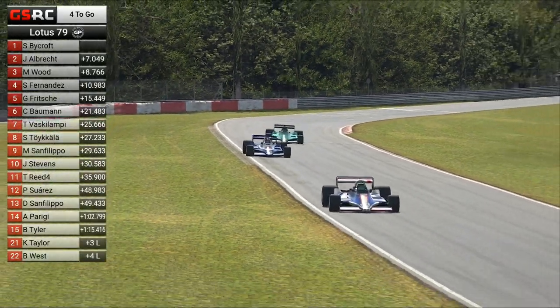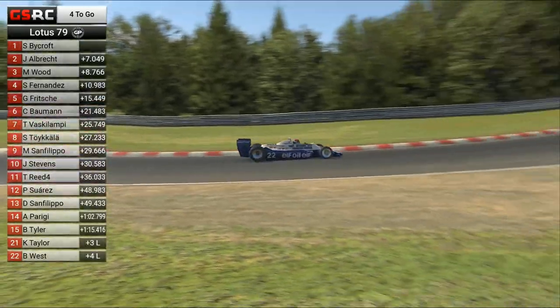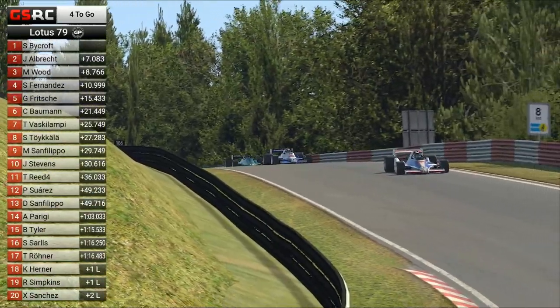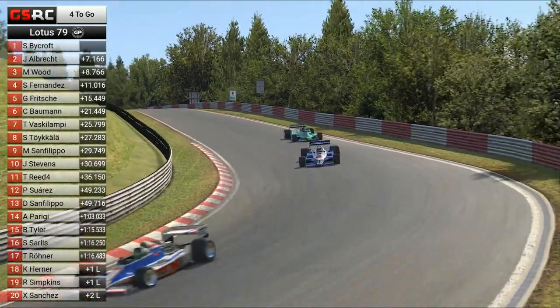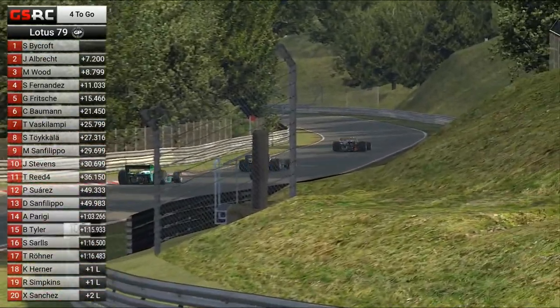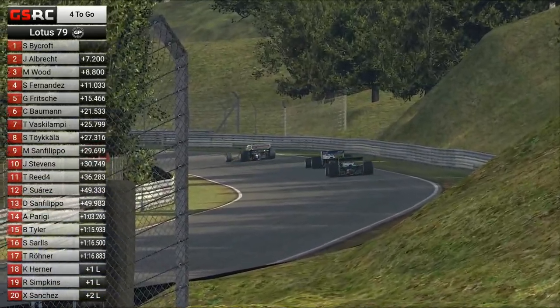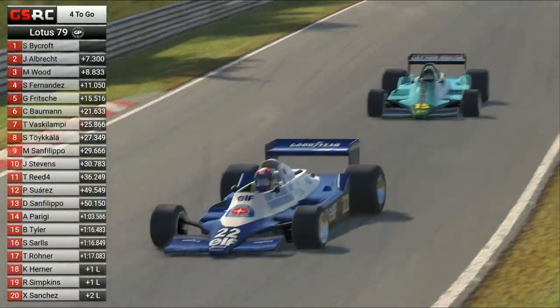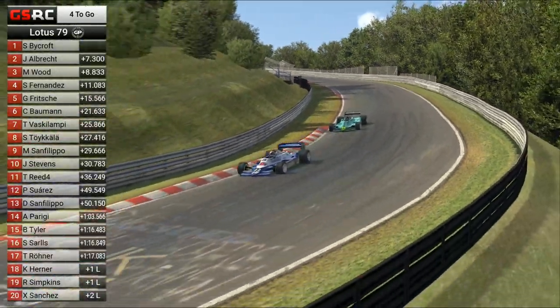Got to be hard to figure out that trade-off around this track because the straights are so long and it is much easier to pass through there, but boy, do you not want an ill-handling car through this portion. No, I'd say as long as your car's balanced, you're fine, but what do you want to do? Do you want to have a quick car in the corners or do you want to have a quick car down the straight? It's just a choice you have to make.